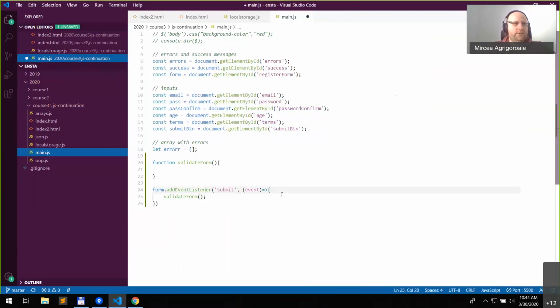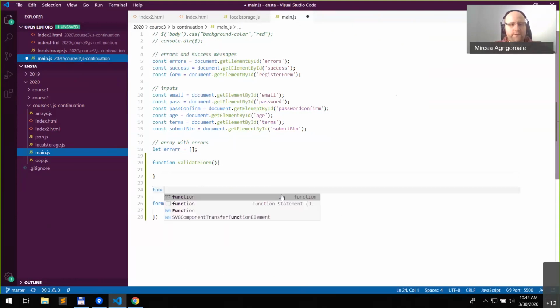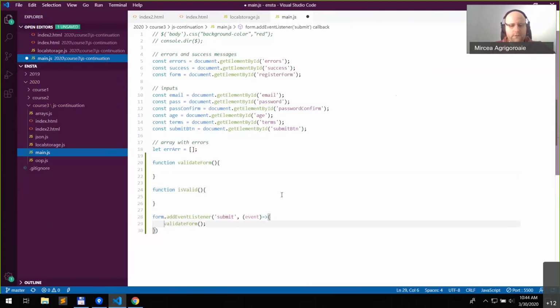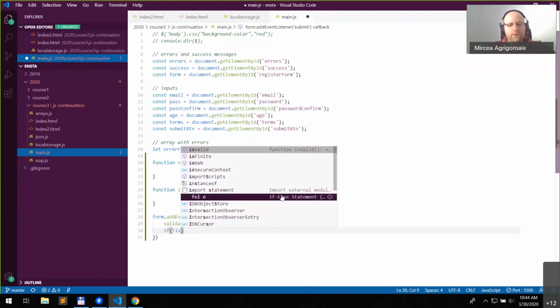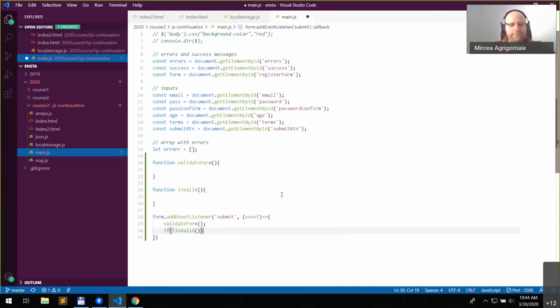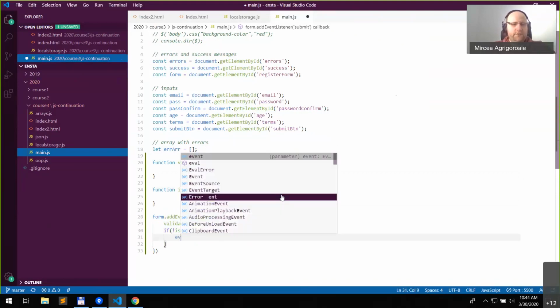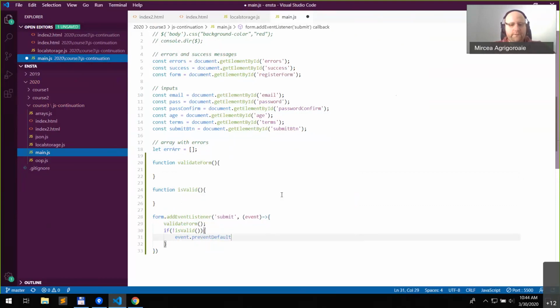And let's create another function. Function is valid. It doesn't do anything now. We can say if not is valid, we can say here event default, stop the form.